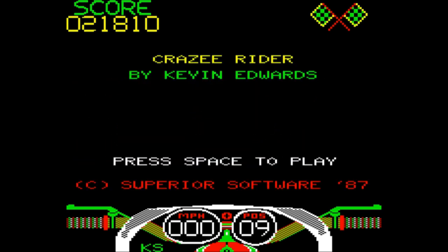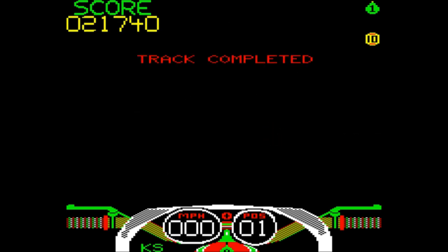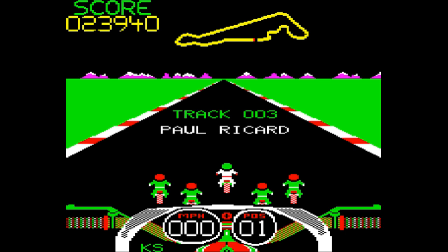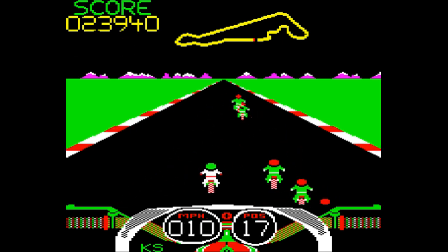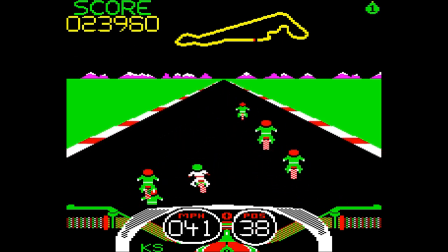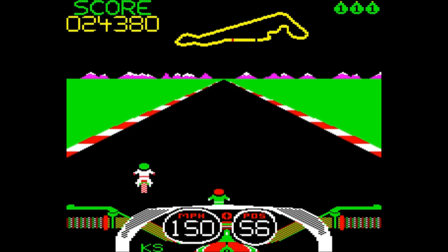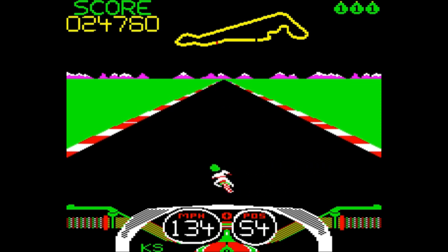I'd love those names in the high score table, by the way. What we're going to do is a little bit of creative editing, because I have qualified on that track before, so we're going to pretend that I've just come in first — I hope that doesn't bother too many people. So we've qualified on Anderstrop and we're now on Paul Ricard — another French racing track. This one is deceptive. It looks like quite a straightforward track — it doesn't look like there's too many bends or hairpins. But it's actually trickier than it appears. I've qualified on it before, but we'll see whether I manage to make it this time.